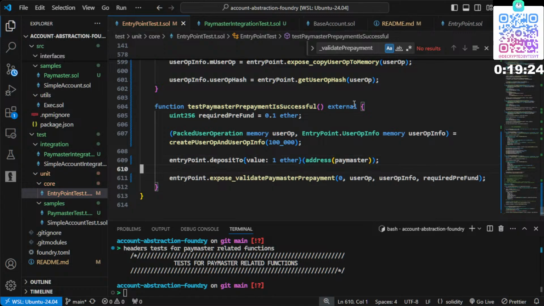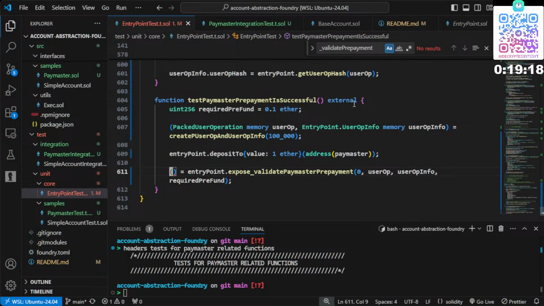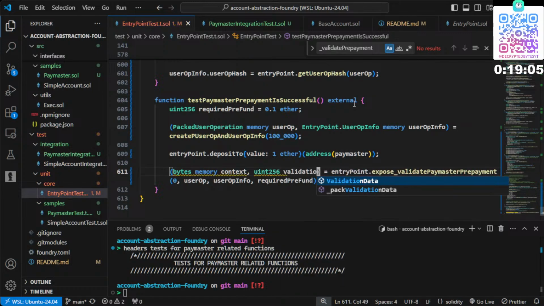Yes, that should be fine. This function returns us bytes memory context and uint256 validation data.